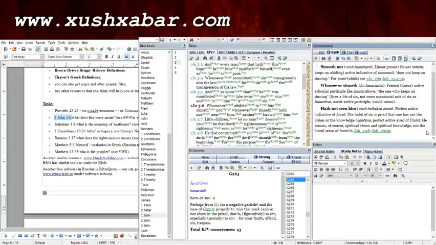So unless we know that, there's no way we can understand some depth of the grammar or the word behind the translation, because the translation cannot give us the whole truth. I mean, not the whole truth, but cannot give us the depth of the original text, just like we see here.